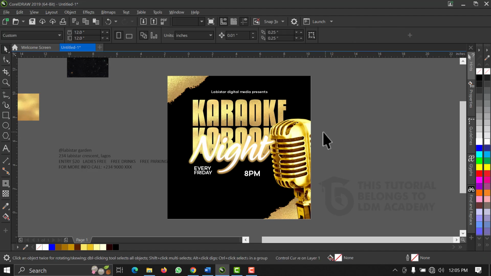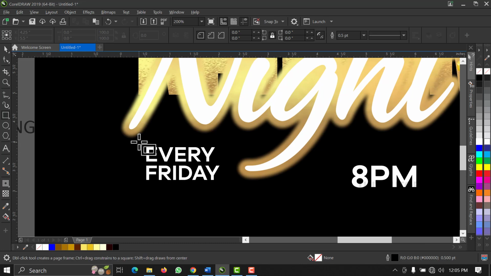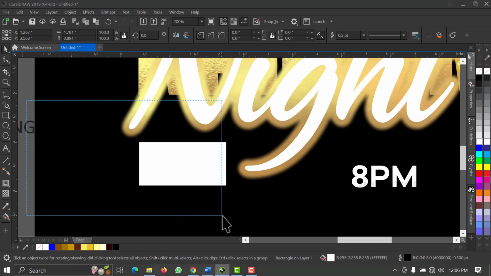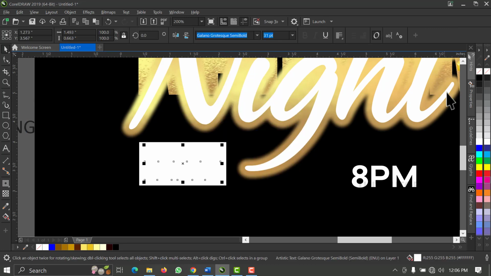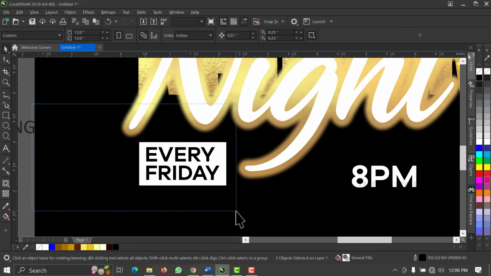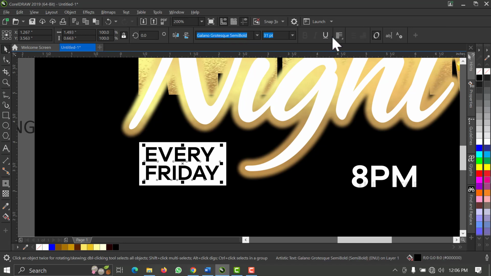Good. Now the next thing I want to do is to draw a rectangle around the time and dates. Okay, so I'll give the rectangle color white, while all of this will come black. Then I page it up, shift page up. Okay, I'll make the text black, and then I page it up. Then you highlight the shape and then the text together, and you press E and C to make sure it is centralized. Okay, then let's change the alignment of the text to center.